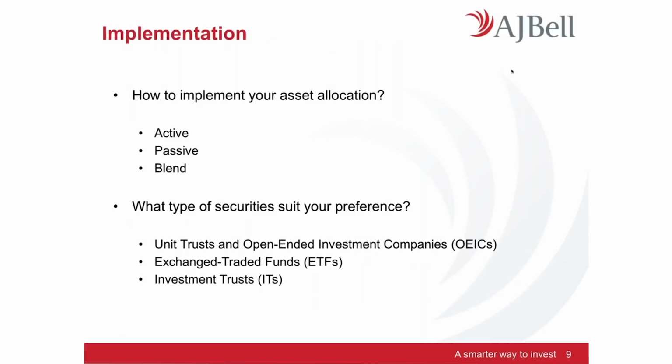Now, once you have a credible asset allocation exposure in place, what next? Well, the next is really the implementation route. So you've got your assets set up, but how do you invest them? What do you invest in? And I think there's a couple more decisions to be made here.